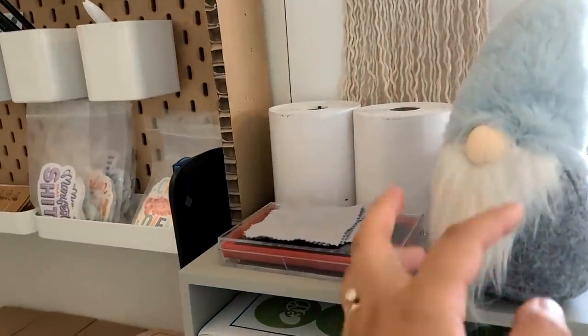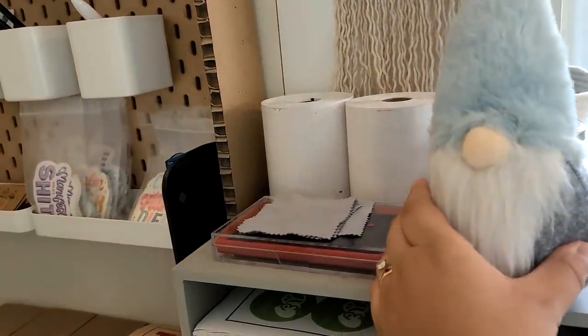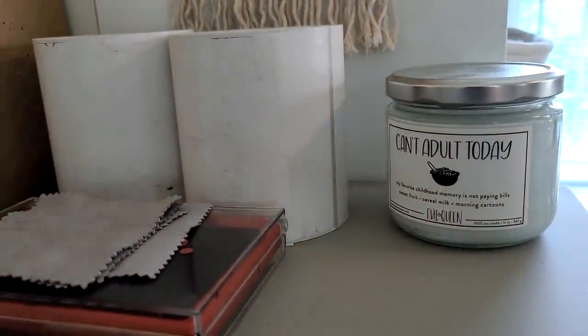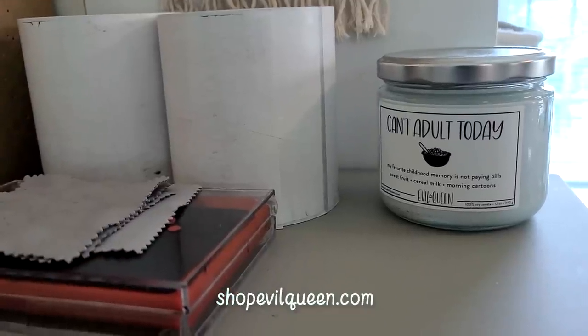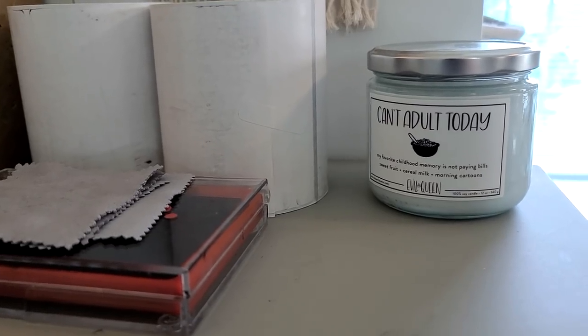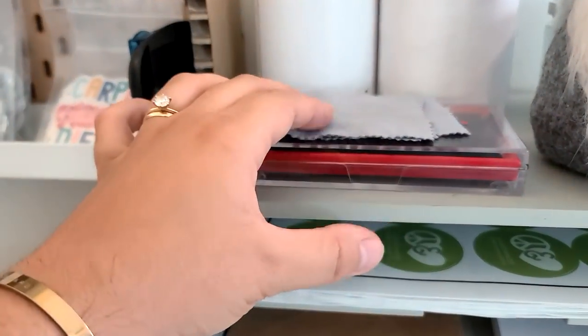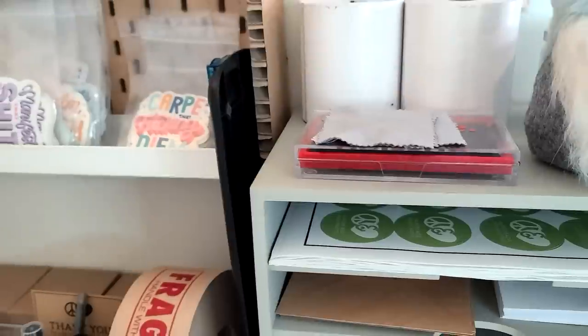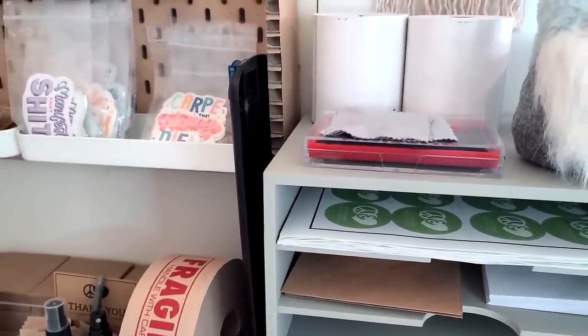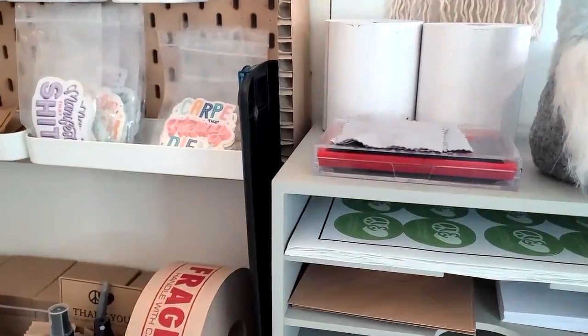This is a random little gnome that I got from Home Goods just because I thought it was cute. And this is my favorite candle from Evil Queen. It smells just like Fruity Pebbles or Fruit Loops. Here I always keep some polishing cloths because when I'm packaging my bracelets or stainless steel necklaces, I just like polishing it off a little bit to get my fingerprints off of them.